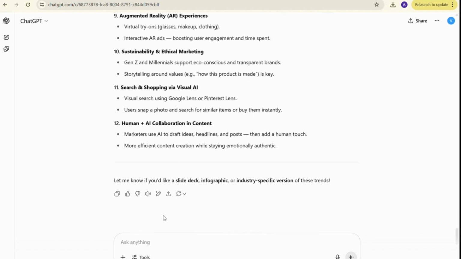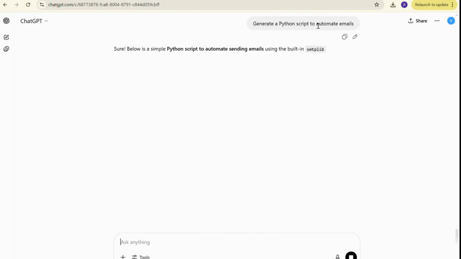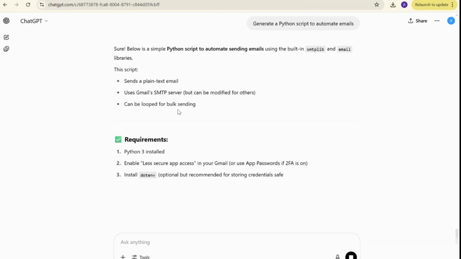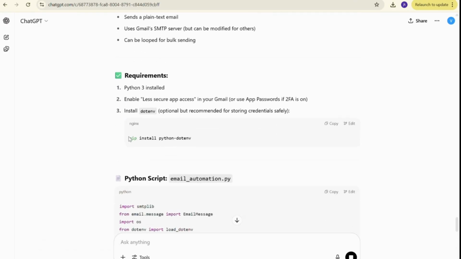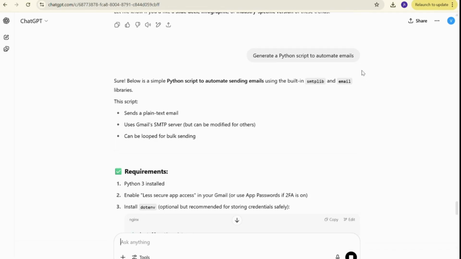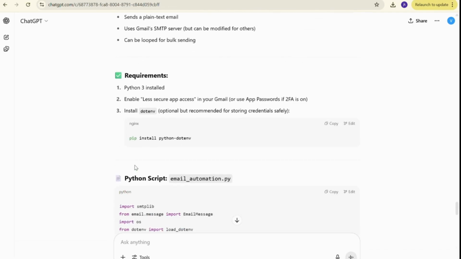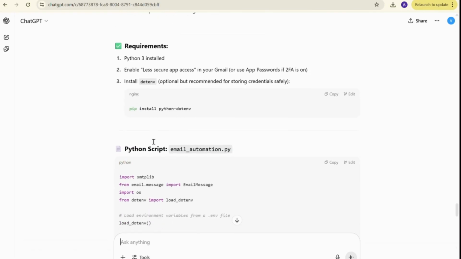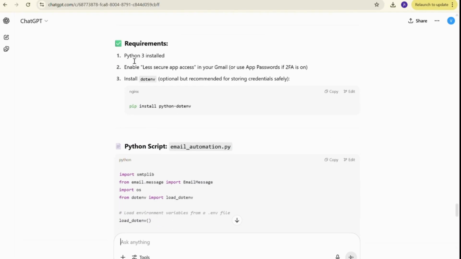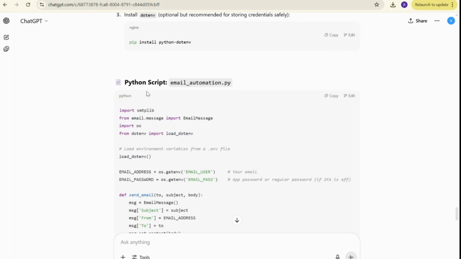Here you can see if you are a data scientist or AI engineer, then it might help you. This is a very simple example, but you can write a complex example as well, where it will help you to build a complex system. So here you can see it is providing all the basic requirements to build this system. If you are a Python developer or a data scientist or an ML engineer, then you will have some idea like which library is required, right? So here you can see it is providing all the information.